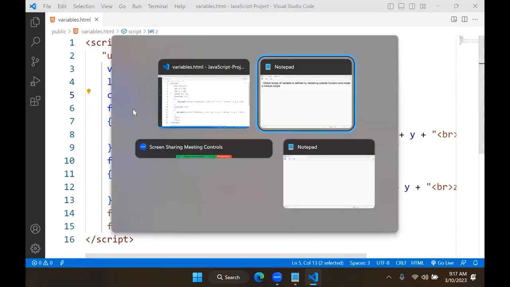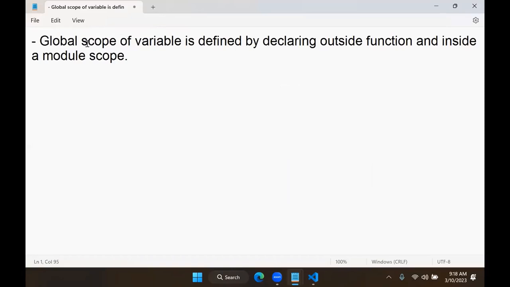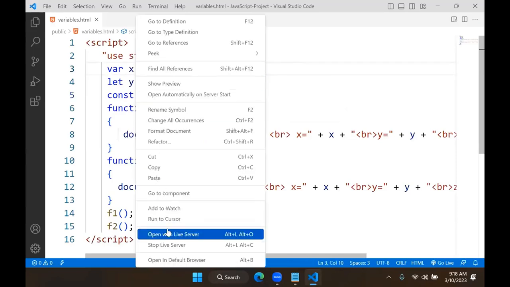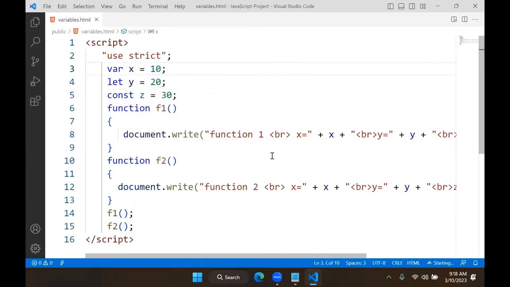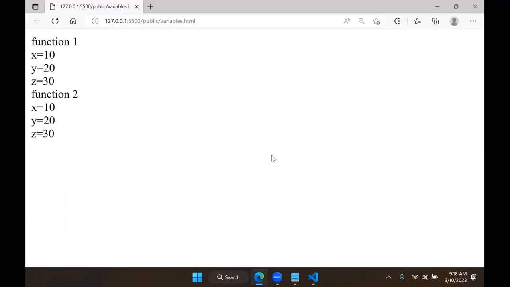That means you declare a variable global just by defining it outside the function or in the module area, right? If it is a JavaScript file, we call it a module. Now you can see that this is going to use those functions. Function 1 is accessing xyz, function 2 is accessing xyz.